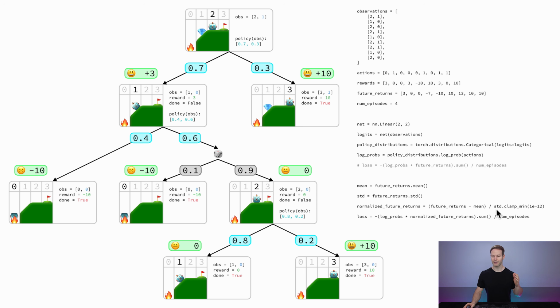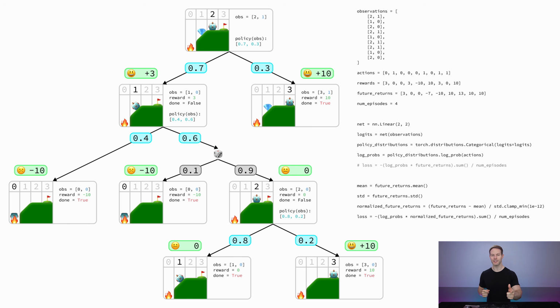Now to look at dividing by the standard deviation, this will just scale all the future returns by the same amount. So it may scale down our gradient or it may scale up our gradient, but it will still point in the same direction. It'll just have a more consistent size and not depend as much on the size of the rewards for this specific environment. So while that has helped with the fact that different environments can have different scales of rewards, what's something else that can vary between environments?